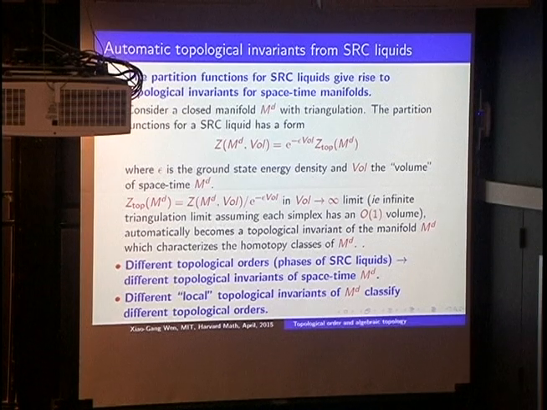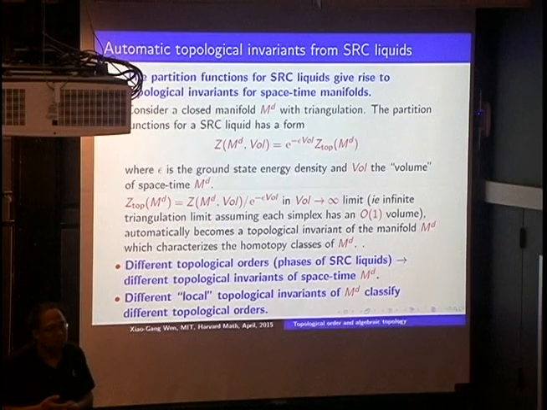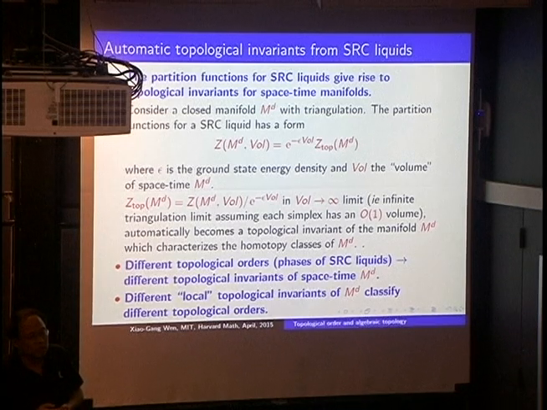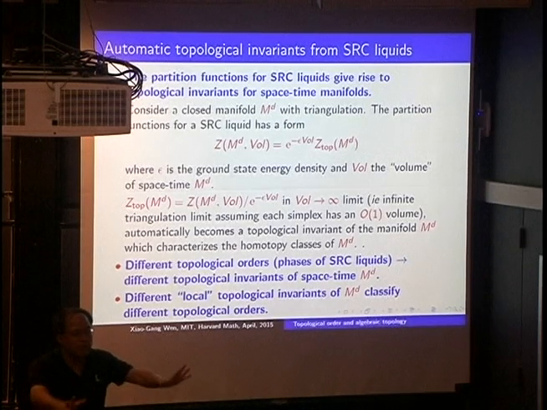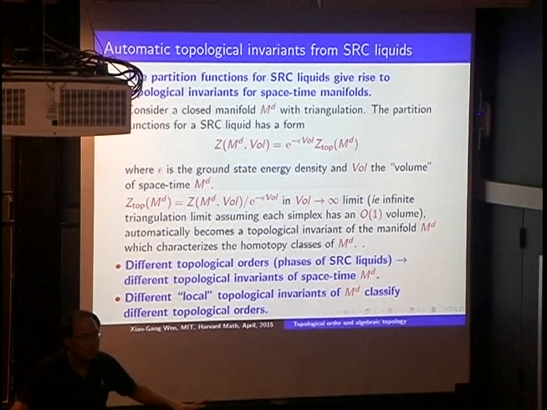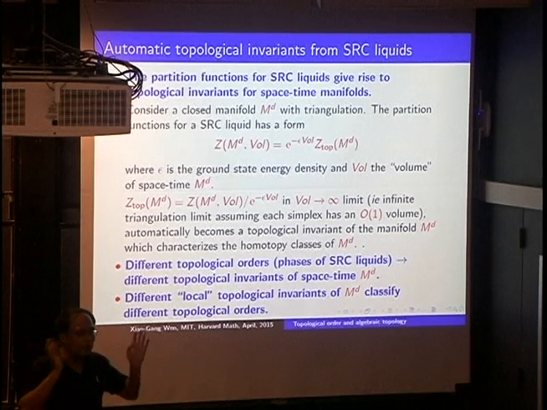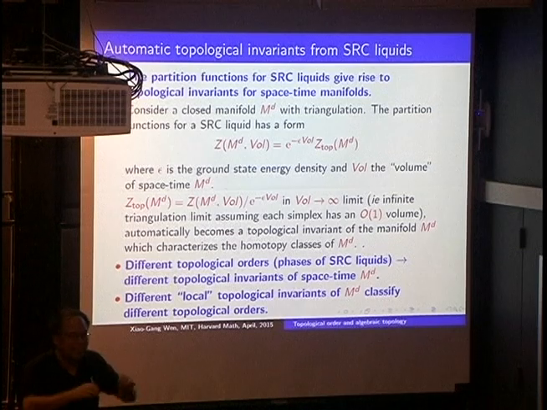Therefore, I didn't actually understand why you need a local UV completion. I mean, since you're trying to scale the manifold to a very large volume, if you have some effective theory at some scale, that's. Now, this is based on a definition problem. We basically want to classify effective theories with UV completion, because each effective theory just describes a quantum phase. And we can ignore all the effective theories which don't have UV completion. We say they are not well defined.